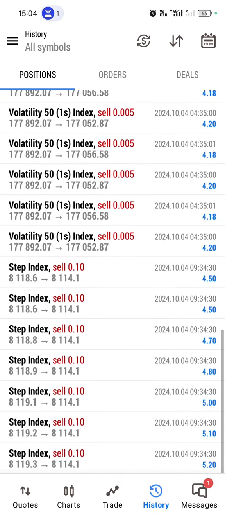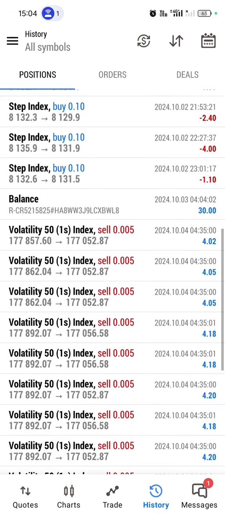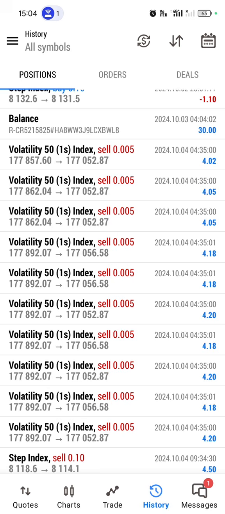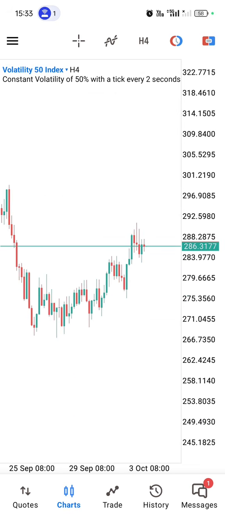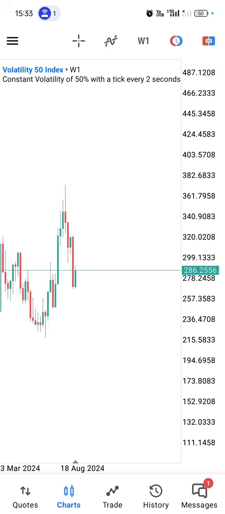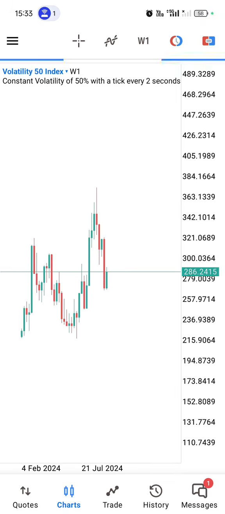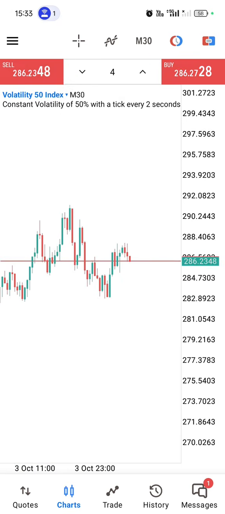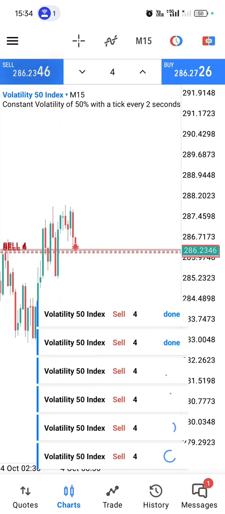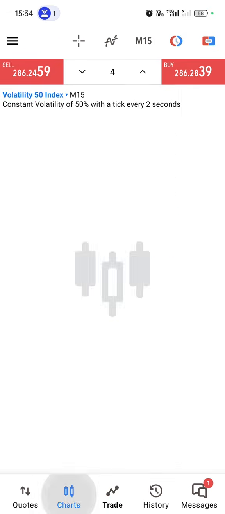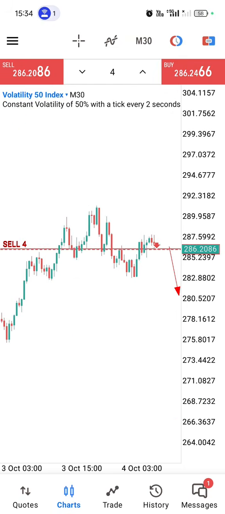So moving on to VIX 50 index, we have to see how we will profit off of it. Now on to VIX 50 index. I'm going to do what I did on step index where I sell. Of course, we are continuing with the 100 USD account. You can see right there. I'm going to first enter the positions. I was a seller right now, so you know for sure I was bearish, and then later I'll cover why I am selling.